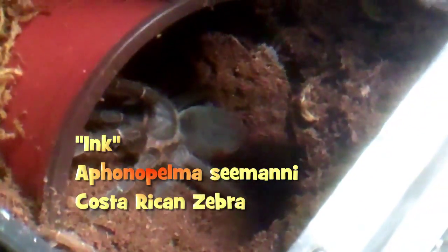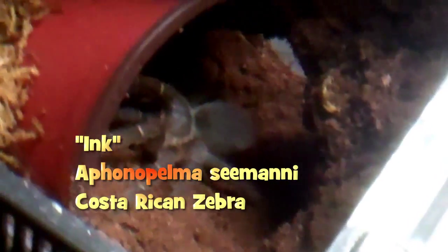Ink is my freshly molted about a week ago Aphonopelma imani, the Costa Rican zebra. Holy crap. This tarantula actually finally molted after being in pre-molt for literally almost a year. It was at least almost 8 months since she last molted. And this is definitely a female.